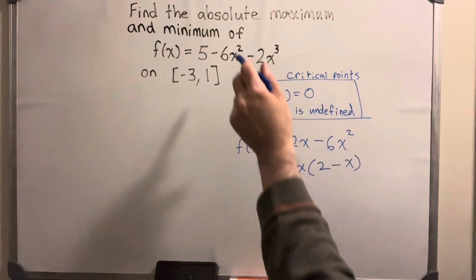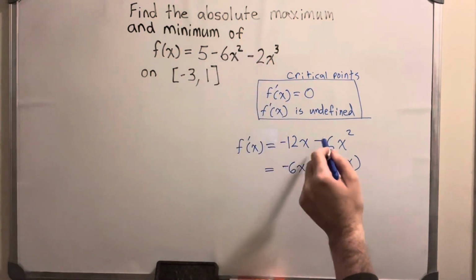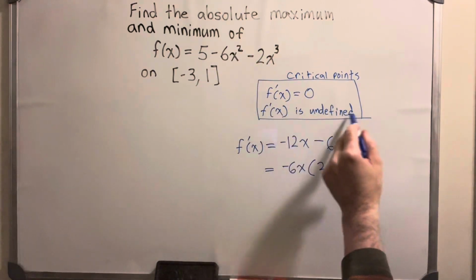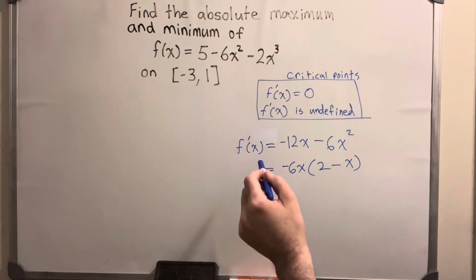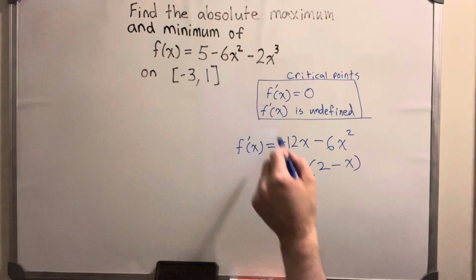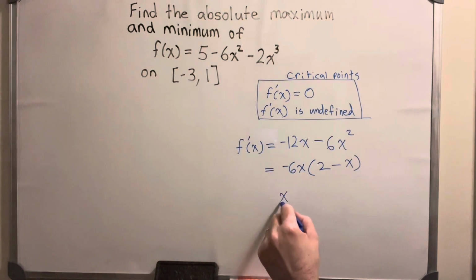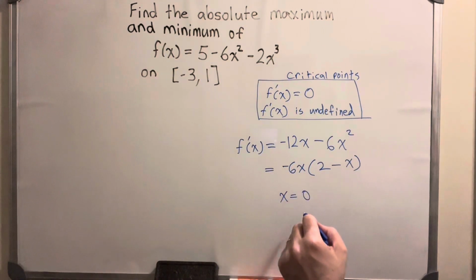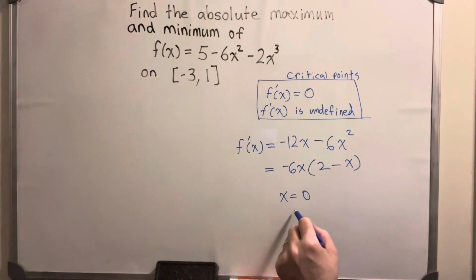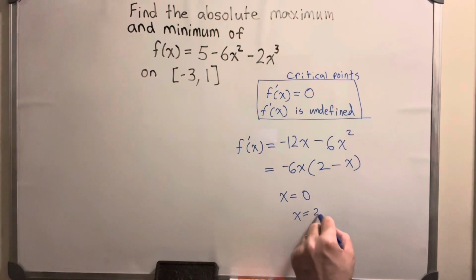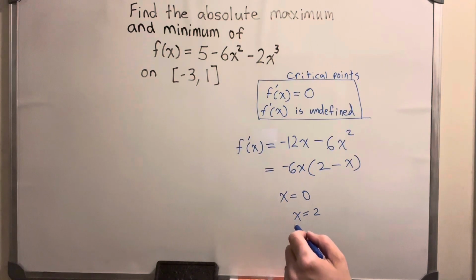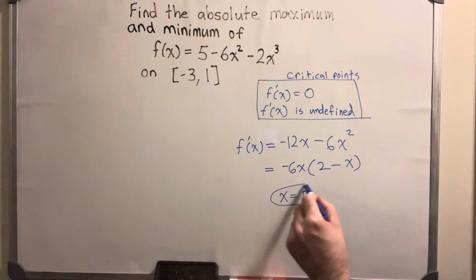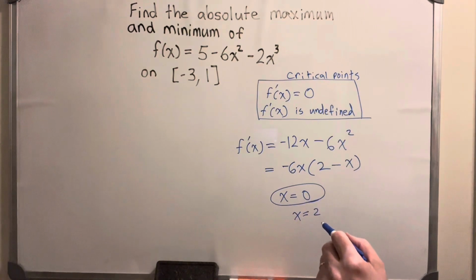With this polynomial function and its derivative, we're not going to have any of this type, but we are going to have some zeros. And look, they're not both in the range, because one of them is at 0, but the other one is at 2, and we are in the range from -3 to 1. So we want to care about this one.